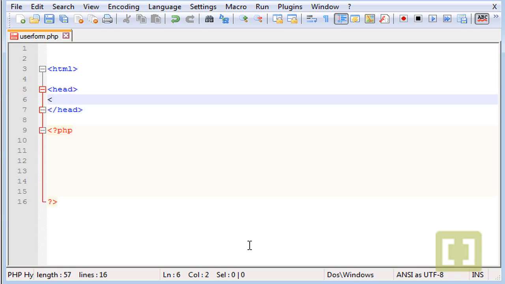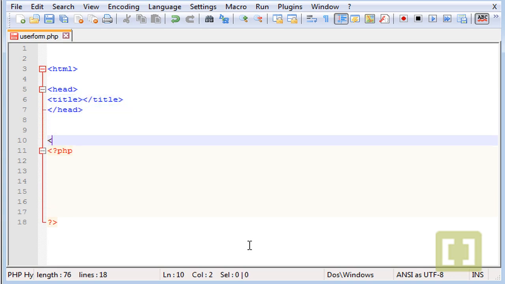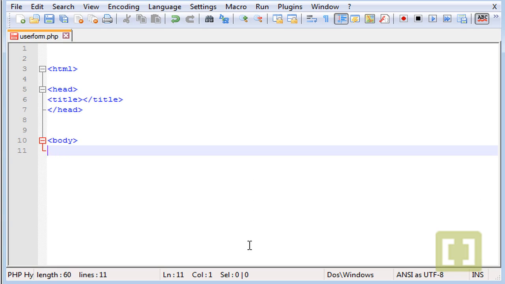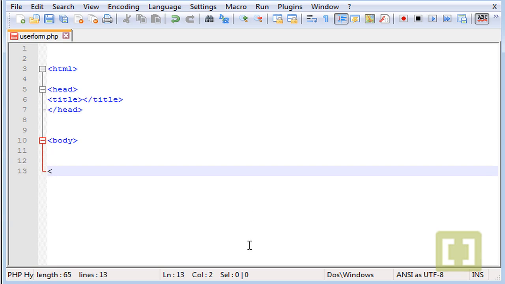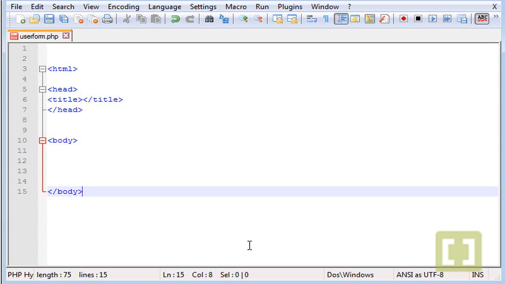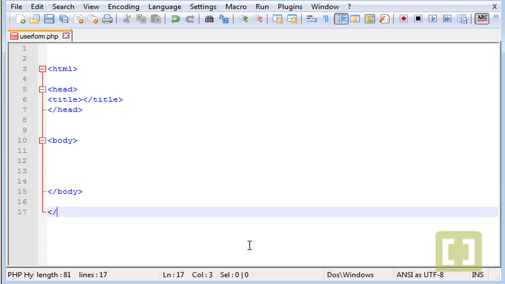Create a head tag and the title tag. And then the body tags, and well, let's take the PHP tags out. Not needed now. And close HTML.